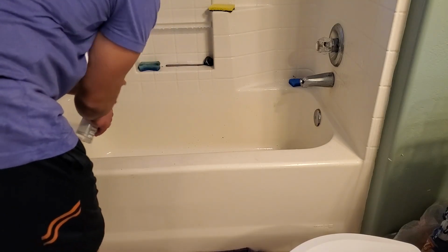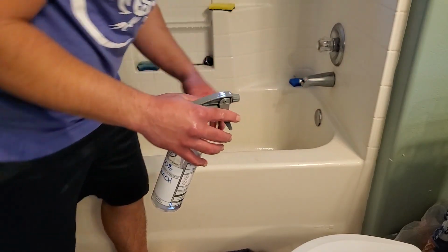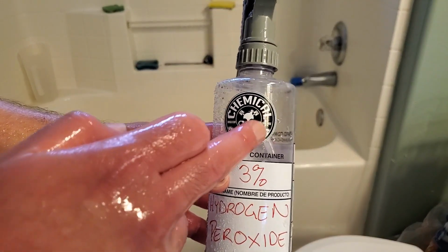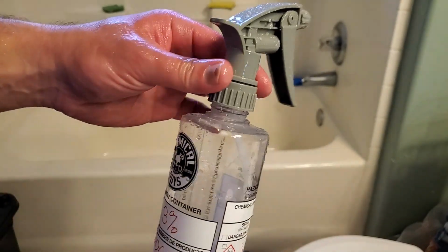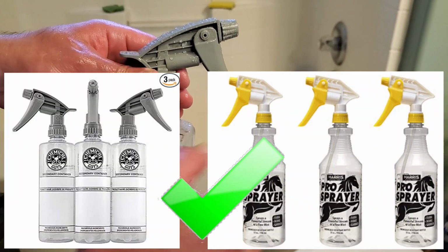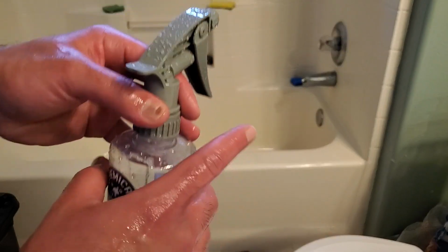Now bleach makes the bathroom smell really, really good. Like really clean. Wash it. Let it wash down the tub, or better yet, you could let it sit. But for the sake of this video, I'm gonna wash it. Now you wanna go onto Amazon and find some chemical bottles that don't leak, because so many bottles, especially the cheap ones, they leak, and you don't want bleach leaking all over your hand, or hydrogen peroxide, very strong chemicals you don't want sitting in your reptile cage if it happens to leak out for some reason.